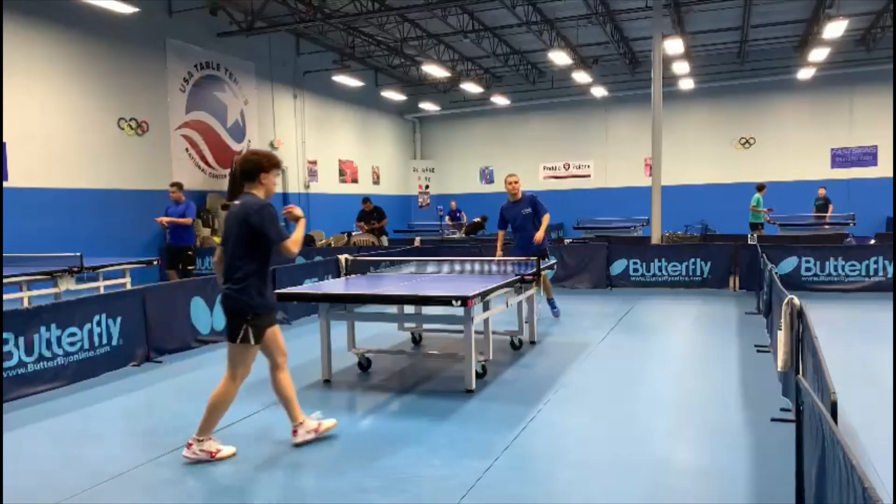In this game he was using Morty's flick with the pips. For sure not always with the same results, but it was a good solution for starting the attack himself instead of giving the initiative to the opponent. Using the spin coming from the backspin, Derek sent back a topspin. Look at the big amount of spin in this topspin. But the opponent again was reacting so well and reading the different spins coming from the pips.